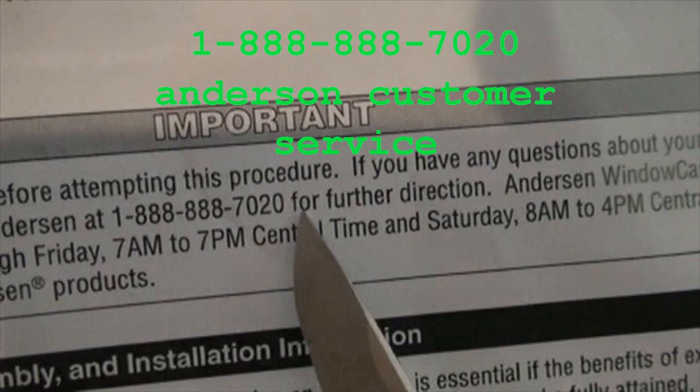They ship it out. They'll pay for shipping. There's no charge for the sash. It comes with instructions. It's very well packed, and it comes within a reasonable amount of time.